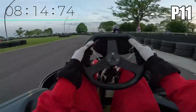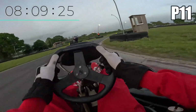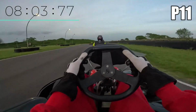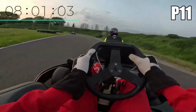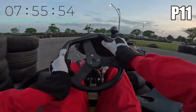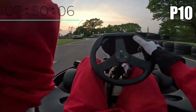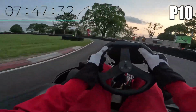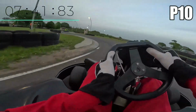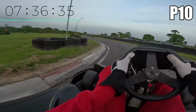We're going to go back up the inside though, not leave them any space on the exit, and gain that place right back. A little bit of a gap now in front and an even bigger one to the karts ahead, and then again to the main pack, which is what we want to avoid because we want to try and make up places through penalties at the end of the race. Looking back at this I know I'm not going to be as aggressive as I should, but we've made that opportunistic move. We've got up to P10 with a nice little switch back there. We've unfortunately also got a contact warning, which is a bit weird. I don't know where the contact really was there, but hey ho, that's racing.